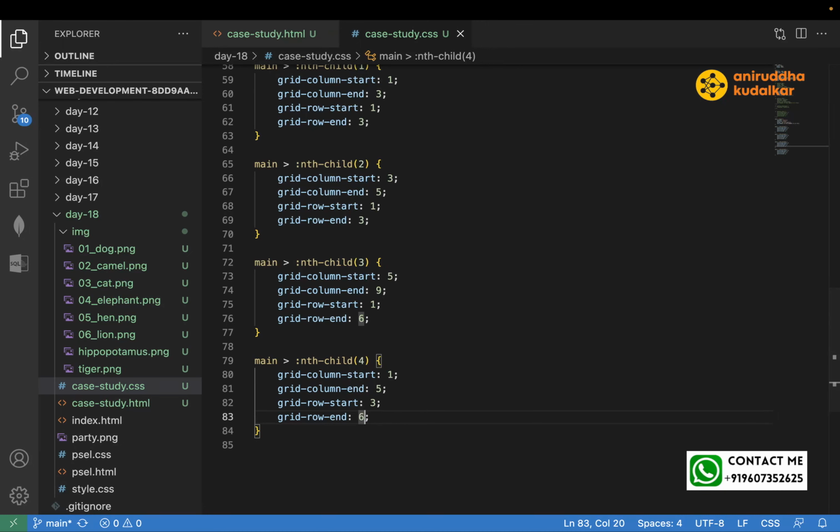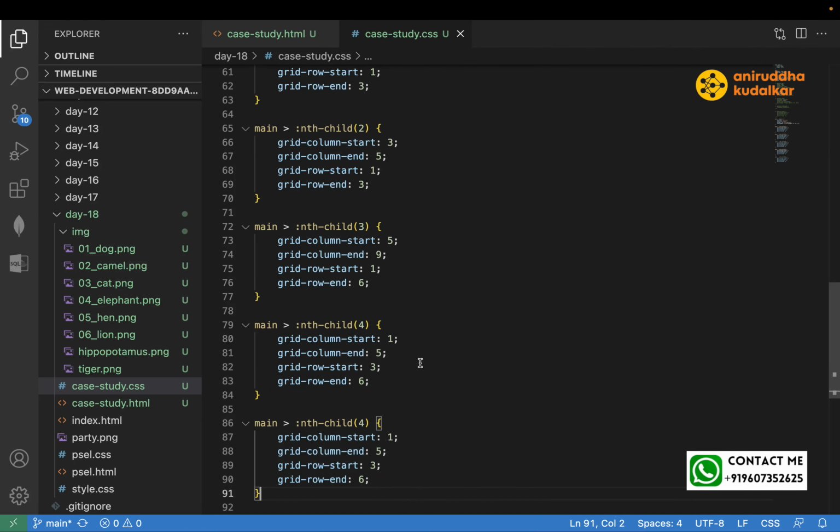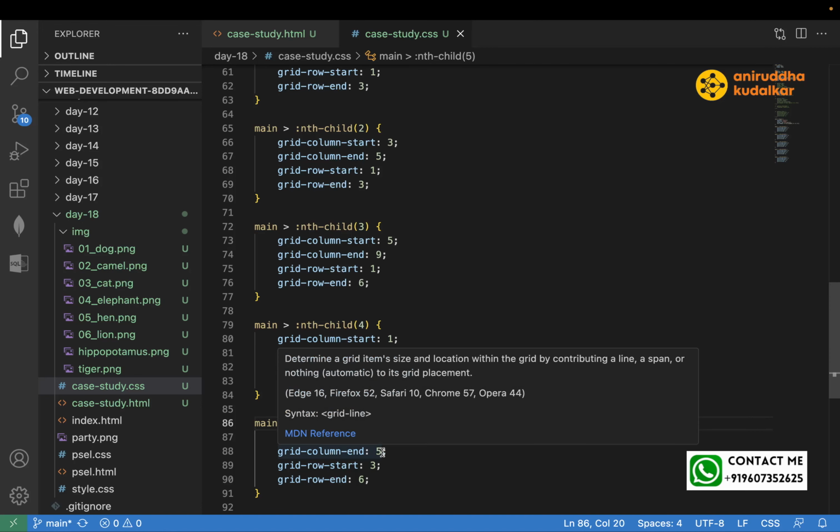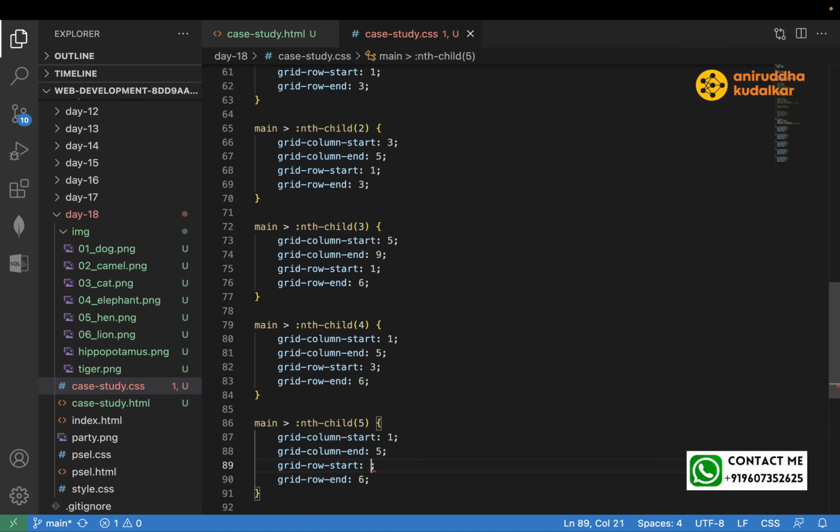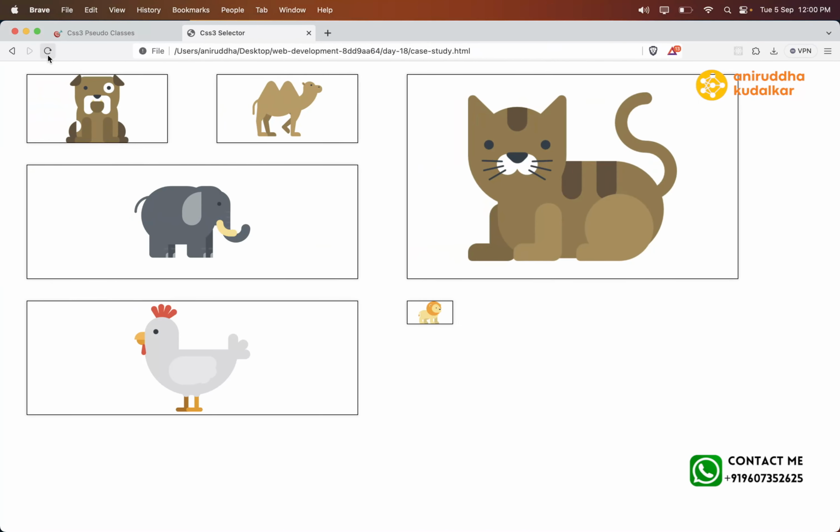Now about the fifth image, I will copy this. So this can be done using the grid template area much more easily, right? So fifth item will start from first, it will end on fifth, it will start from sixth row and end on ninth, like this. 1 2 3 4 5, sixth one.